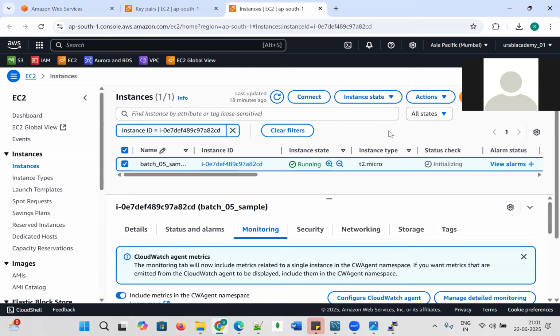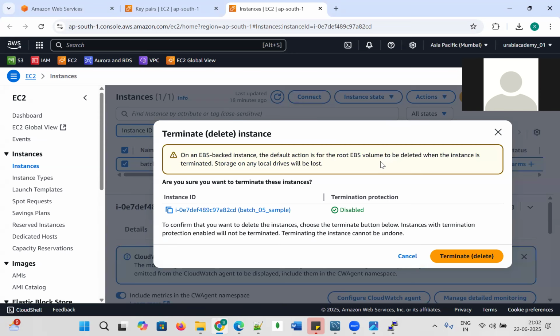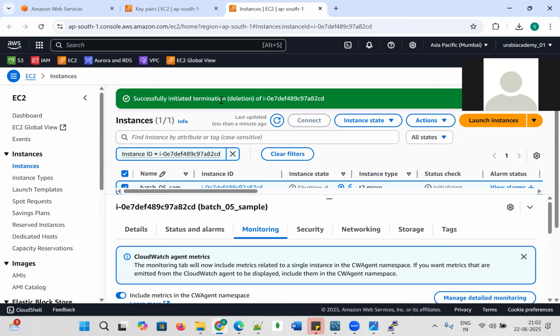So what can we do with these instances? There are options: you can stop the instances, reboot the instances, and terminate the instances. In real time also, if you are done with everything and you are trying the free tier, please terminate everything so that there will not be any extra cost for you. If you stop the instance, there will be no compute cost, but storage cost will be there. My suggestion is to always terminate in your local environment only, not the production servers. On production servers we are not asked to terminate, and we don't have those options. Based on the roles only, we are able to stop and reboot instances. As of now, I am going to terminate this instance. I don't want it now.